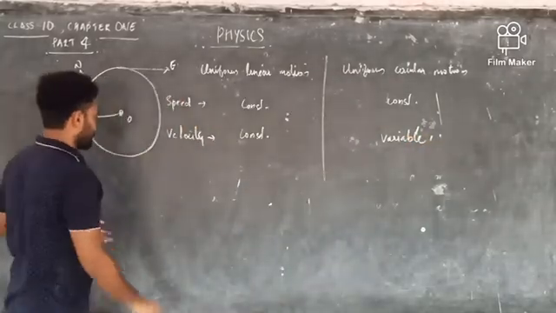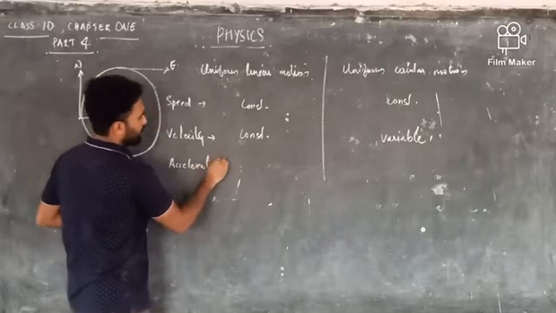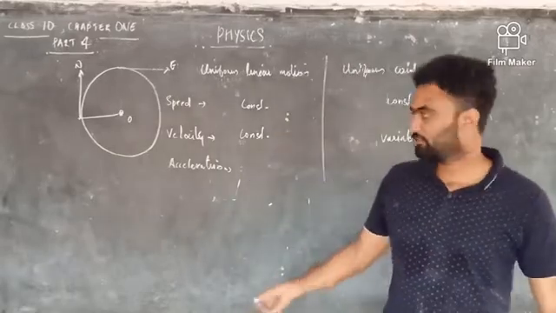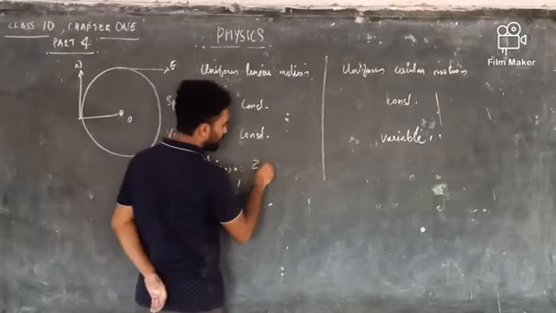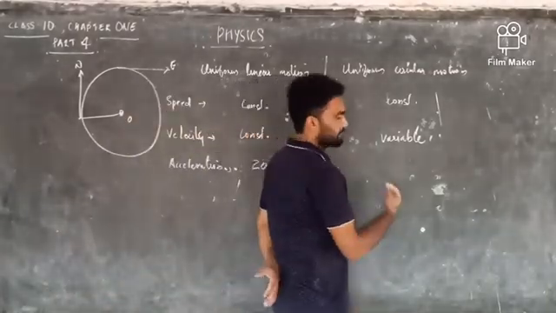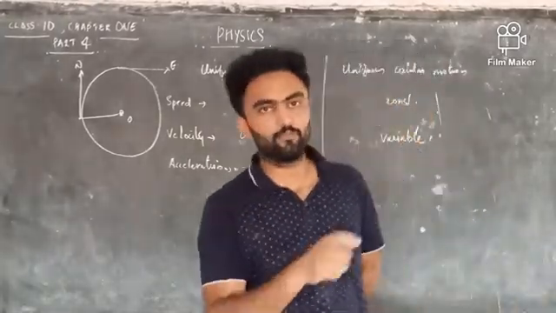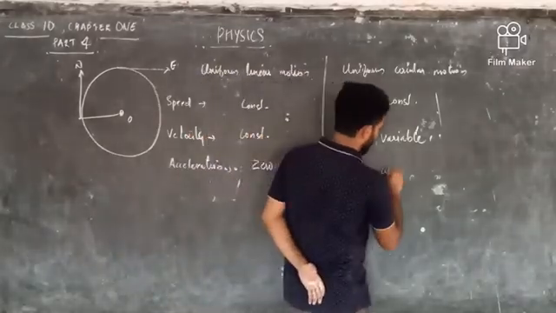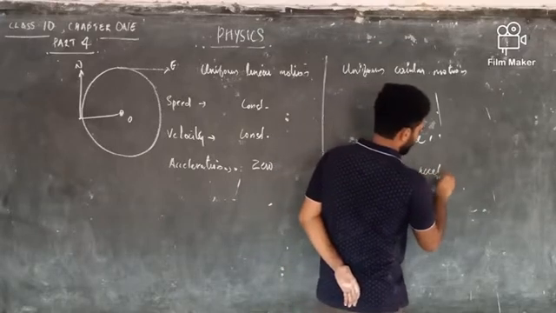Now the third one is acceleration. What about acceleration? If the body has the same speed and the same velocity, then definitely the acceleration will be zero there, isn't it? So acceleration in the case of uniform linear motion will be zero. No acceleration will be there. Same for uniform circular motion. It's a variable velocity, but its magnitude is the same. Only the direction is changing, so it will have an acceleration which is uniform. Uniform acceleration will be there.